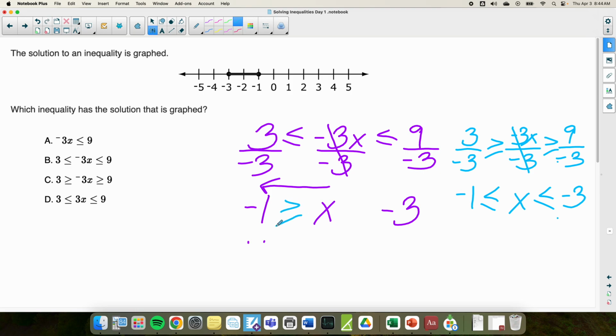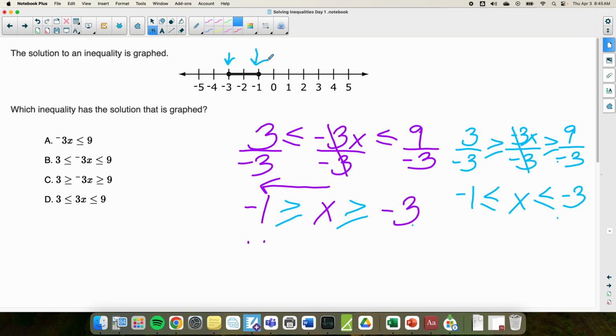So this is greater than or equal to, greater than or equal to. Okay. So do you guys understand this rule? If it's less than or equal to, this number has to be smaller than that number, okay? If it's greater than or equal to, this number has to be smaller than that number. Do you guys get that? So if it's greater than or equal to, this number is smaller, which is this, and then this number is here. They're both closed circles, and you would shade in between.